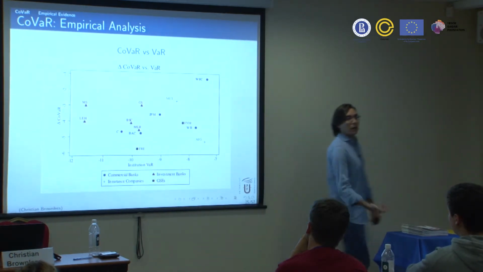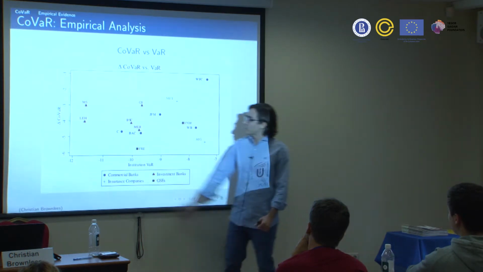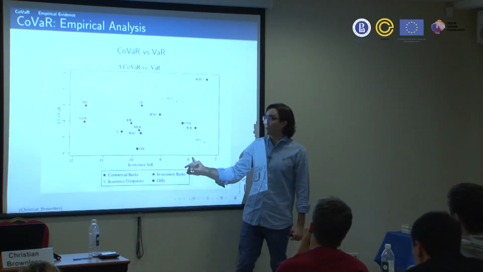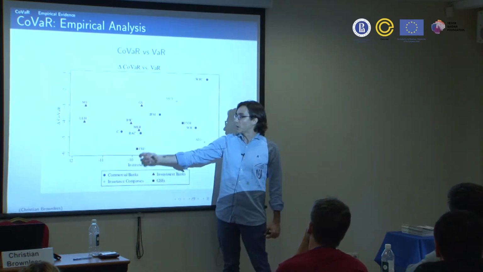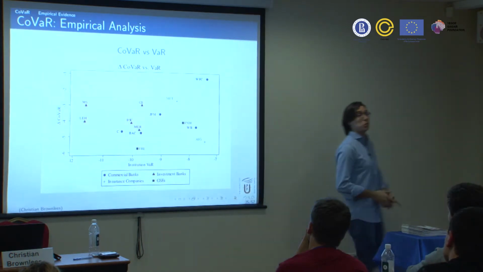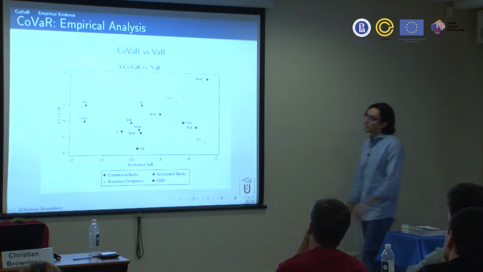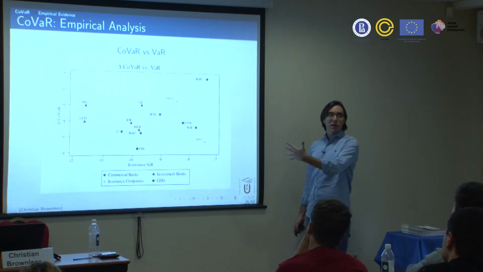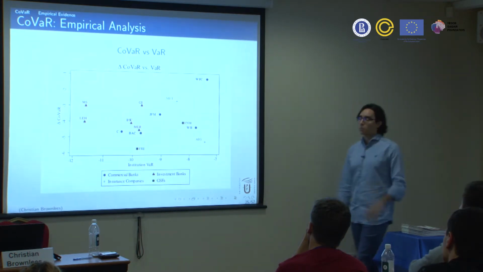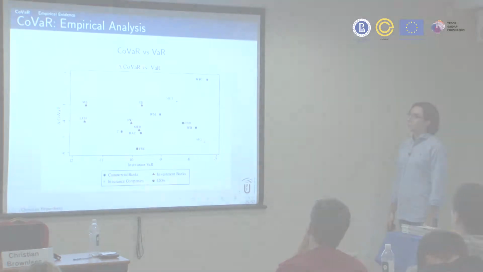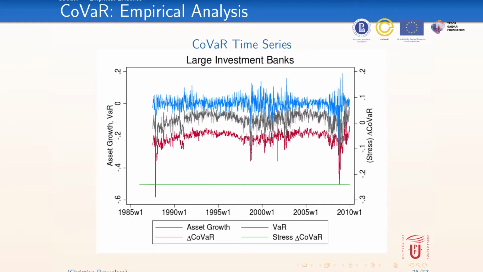Again, Freddie, if you look at VAR, you would not have classified Freddie as a particularly risky financial institution. But if you look at the delta CoVaR ranking, this would have been the top financial institution in terms of systemic risk out there. Now, this is for the cross-sectional stuff. So this is just a scatter plot, but that's what we provide. Let me show a bit what you see from the empirical evidence from the time series perspective.